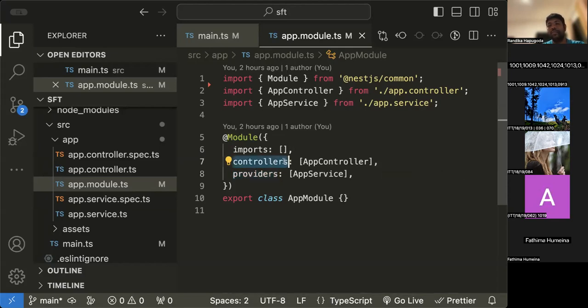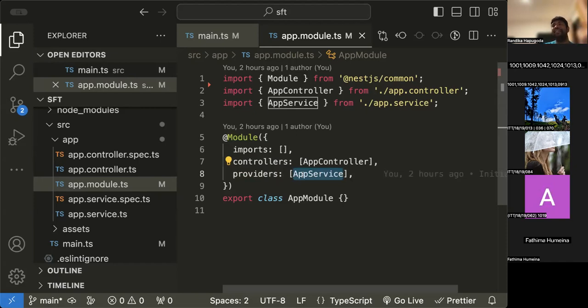So in Nest.js, the controller layer is basically controllers, but the business logic layer is something we call providers or services. In the data layer, we do not call it a data layer, but we call it a repository.